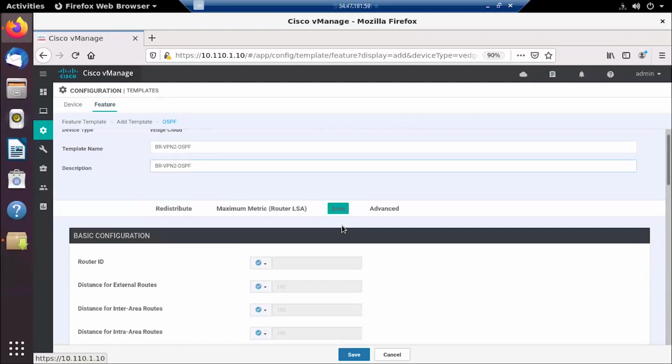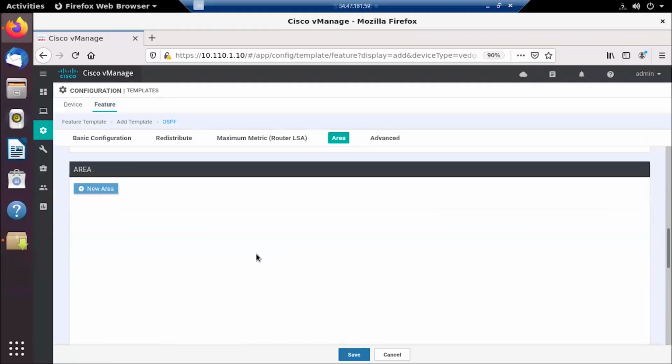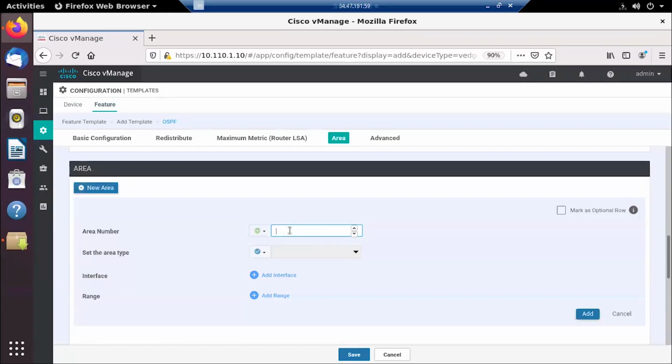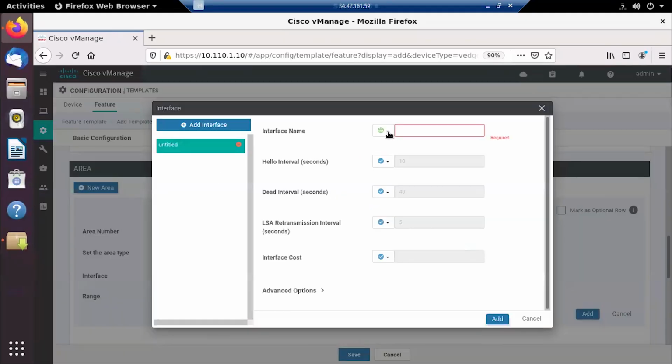Everything will be same. The only thing that I do change is area. This will be area 0. And the interface, this time I will add interface. And this will be interface GE 0/2.